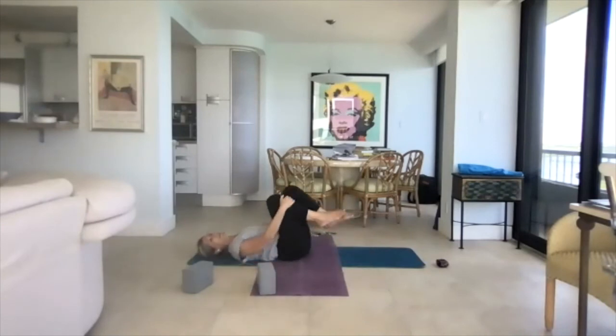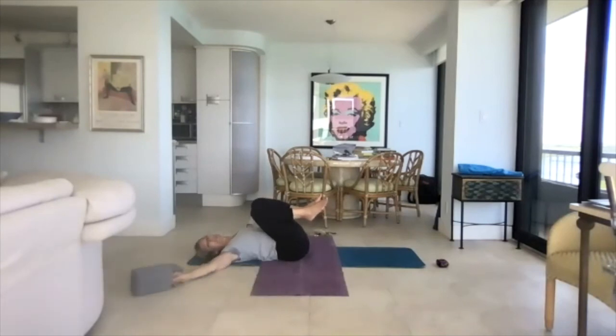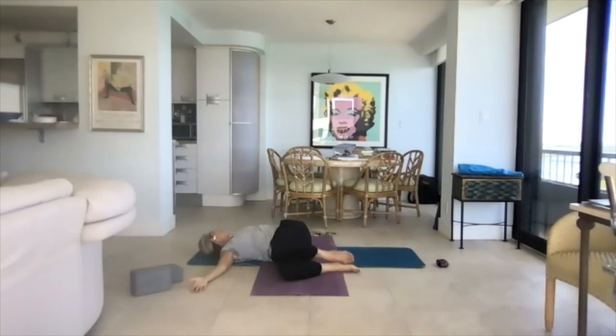Let's hug the knees into the chest. You might want to shake back and forth, give yourself a little bit of massage for your lower back. And while you're here, take your arms out into a T and let your knees fall to the right as your gaze is over towards your left fingers. Your left shoulder, the tendency is going to be for it to try to come up. See if you can keep that shoulder down.